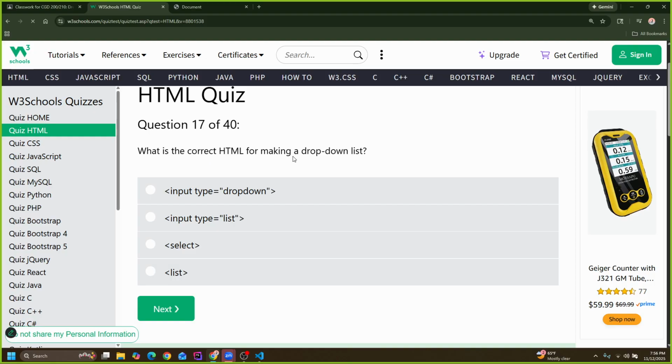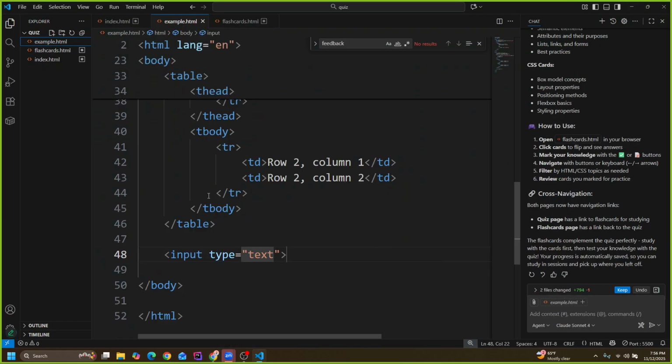What is the correct HTML for making a drop-down list? All right, we haven't looked at this one either. But if you want to make a drop-down list, it's going to be select, and select with options. So like this.